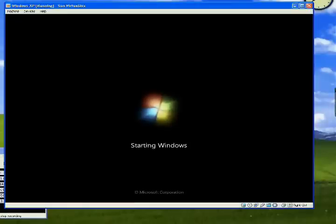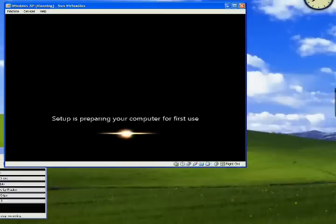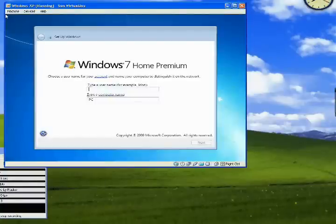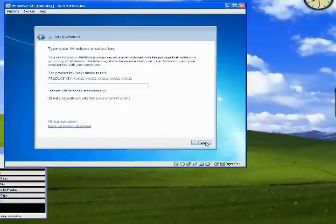Basically the installation is complete. It's fairly simple. No complicated steps. We are in here. Just key in your username, and a password if you want. Or if you use the PC on your own, you don't have to set any password.